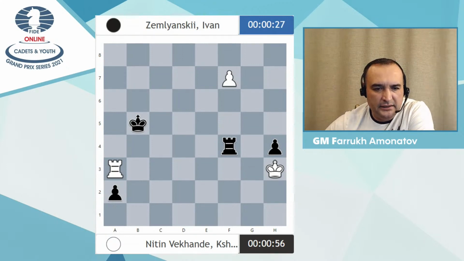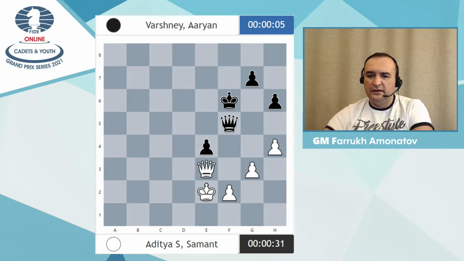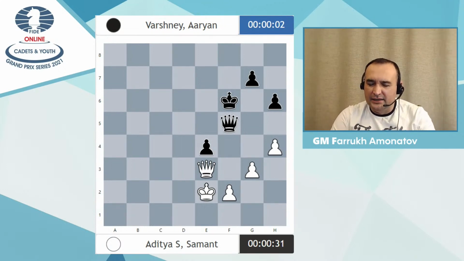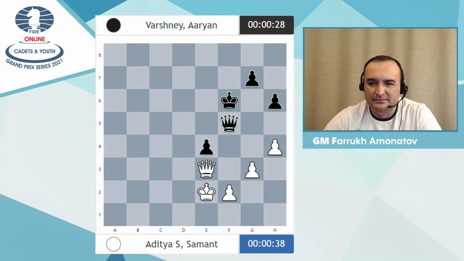It will be a draw. Okay, let's check some other games. Girls under 16. No, it's over. Boys. Oh, I think this endgame they will play a lot. Aditya Samant against Aryan Varshney. Queen endgame and 3 pawns, and the main problems are on the same flank, so it's a dead draw. But okay, when both players want to fight, something like this happens. They will play, I think, a very long game.